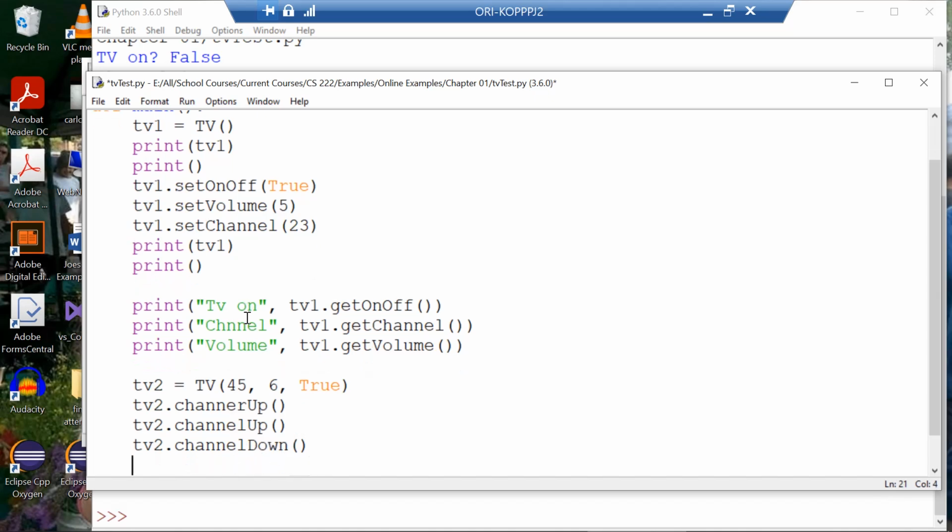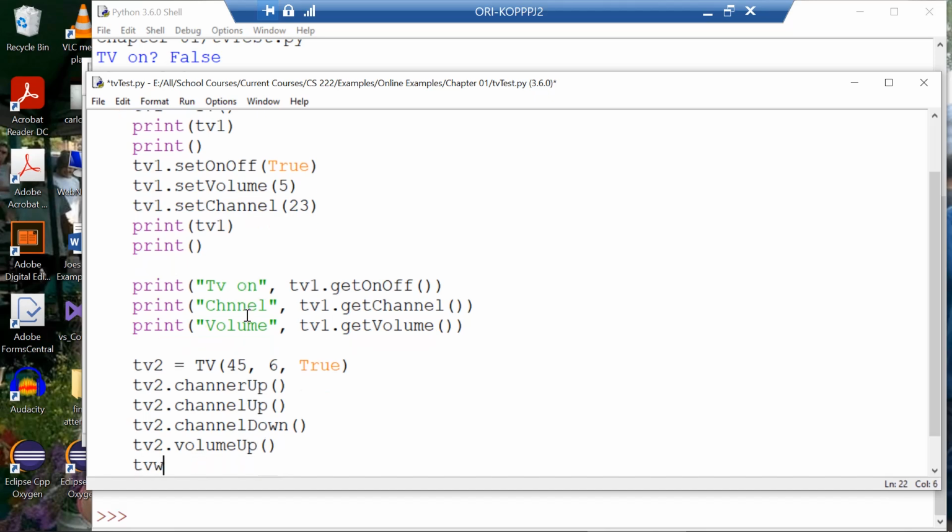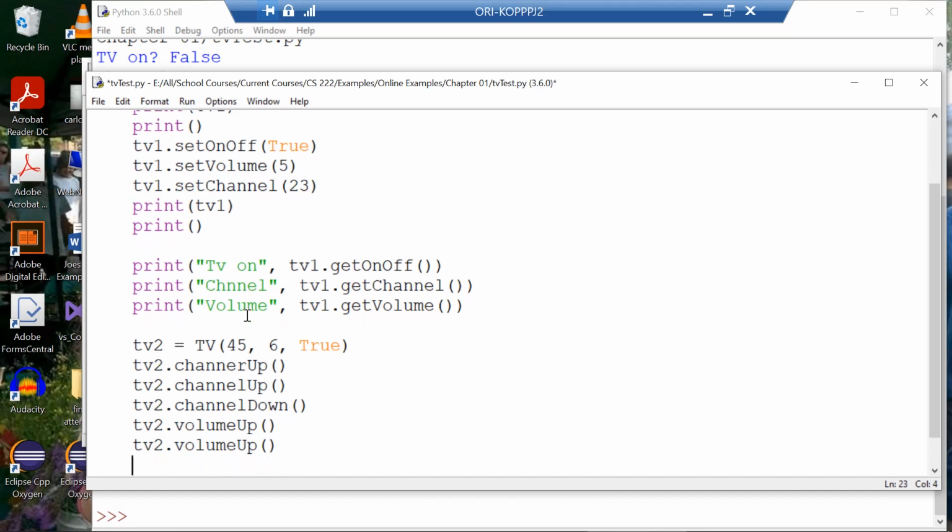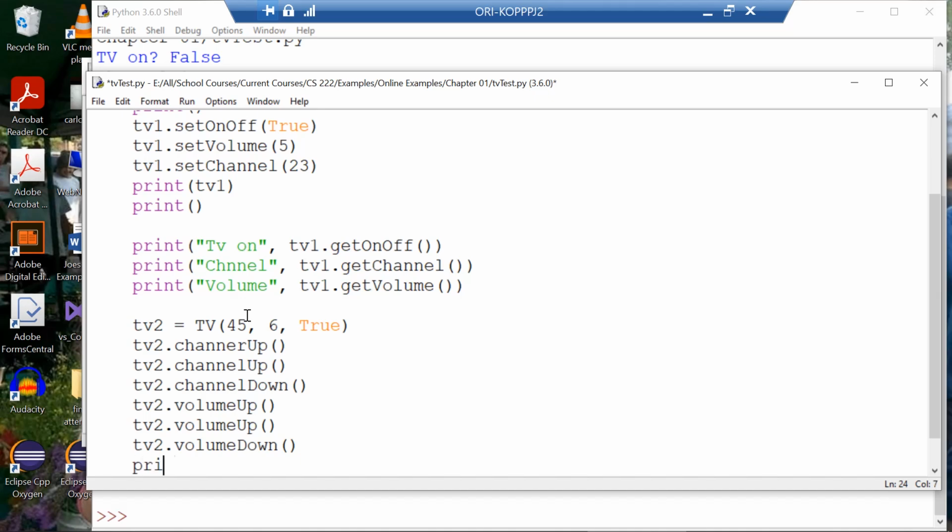Channel down. tv2 dot volume up. tv2 dot volume up, volume down, and then print tv2.